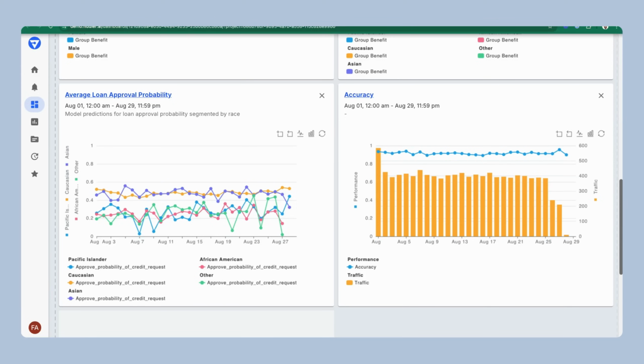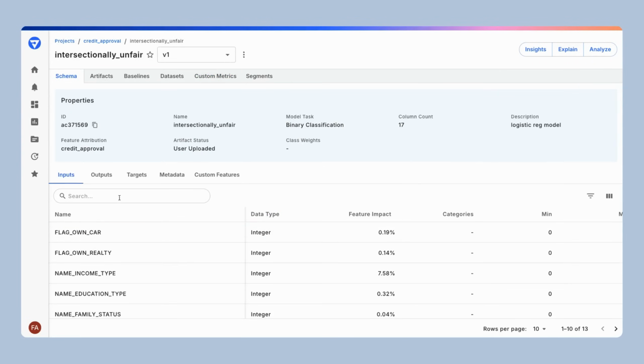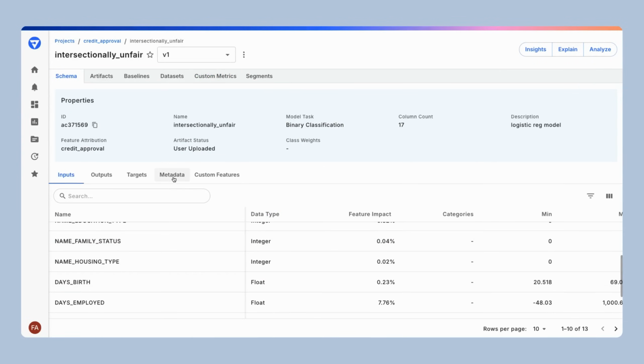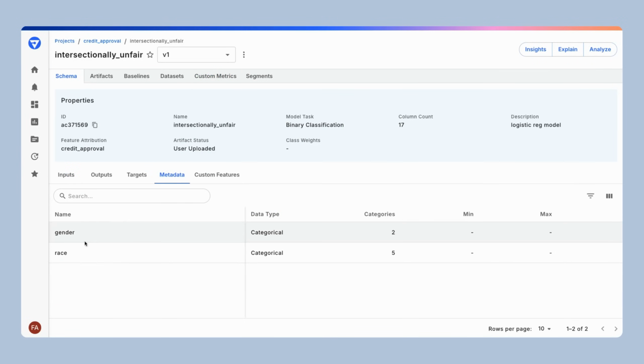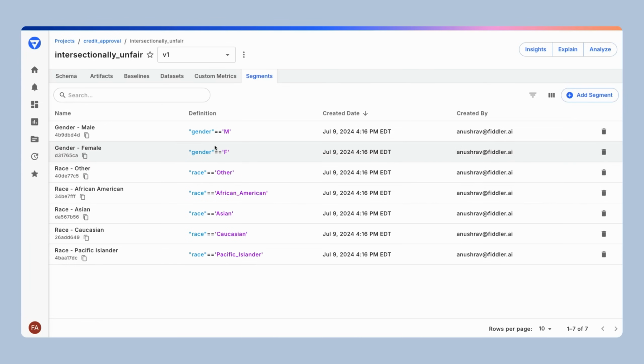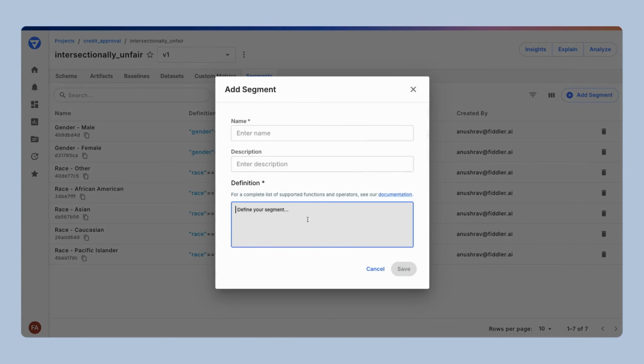So we do this, like I said, by leveraging your model's own existing data. If you bring something like a protected attribute like gender, race, geography about the user, something you have to track for their fairness already as metadata to Fiddler, that can be converted into a segment using the Fiddler platform itself. You see, I have segments for race and gender here. I can even create an intersectional segment that combines the two and make that a part of my tracking as well.